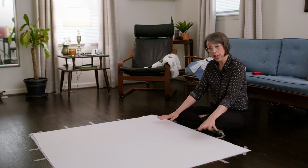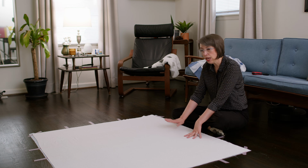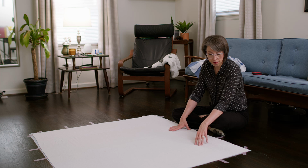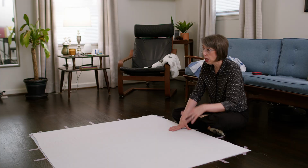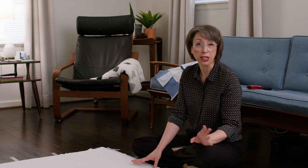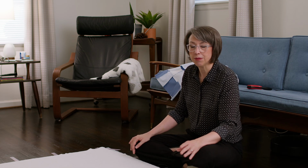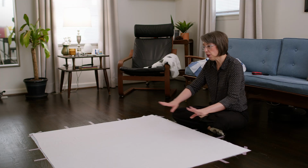Okay, so now I have my batting spread out. It's nice and smooth. I have picked off, of course, any of the dark pieces of thread or lint or whatever that it may have picked up, which in our house, pretty much everybody has threads on their clothes now, because I just do this in every room and there's thread everywhere. I've said this in other videos, but sometimes my husband will say I'm like the Pig-Pen of threads because we'll have threads everywhere. So I picked that off.